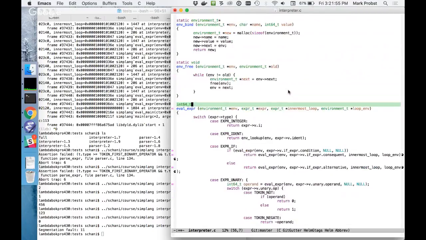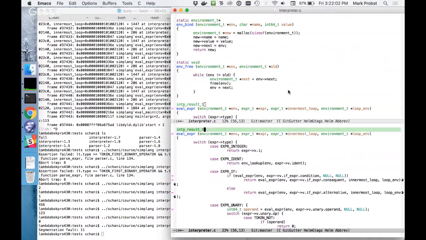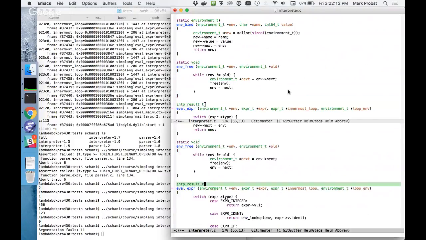So let's call it interpreter result t. Actually, what I should do is I should just call this eval.